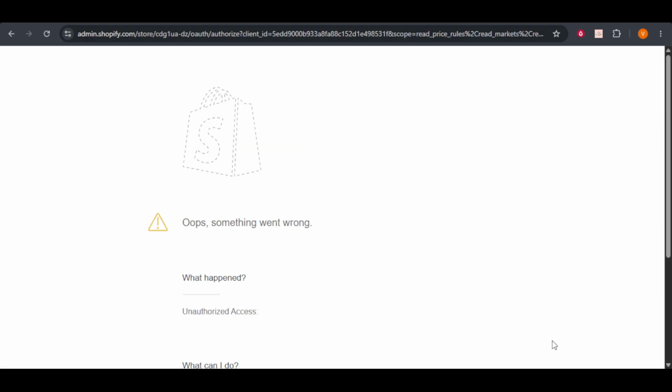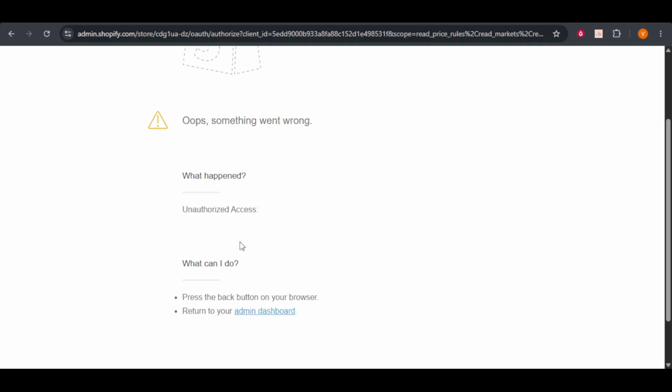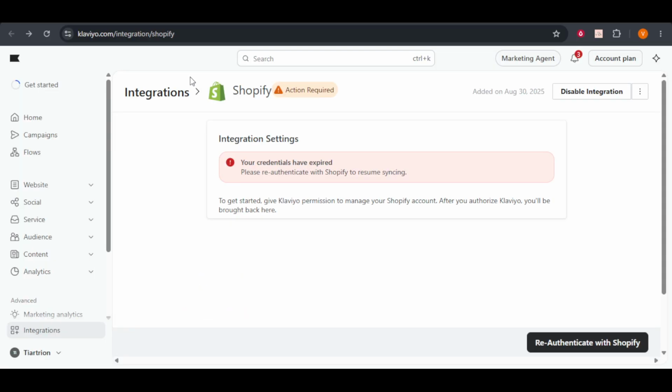Now that the installation is complete, you'll be redirected to the Klaviyo onboarding dashboard. This is where you can start setting up your Klaviyo account if you don't already have one. If you do have an existing account, simply log in with your credentials. The onboarding dashboard is designed to help you configure your account settings, sync your Shopify data, and get started with your email and SMS campaigns.